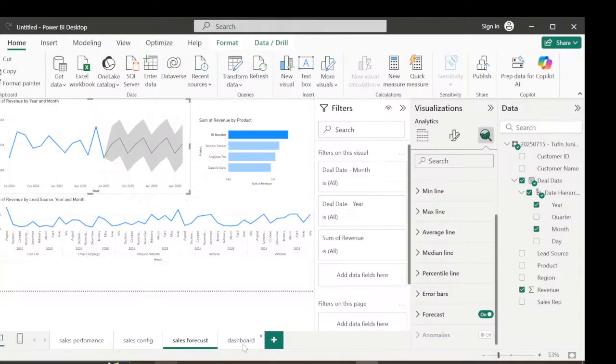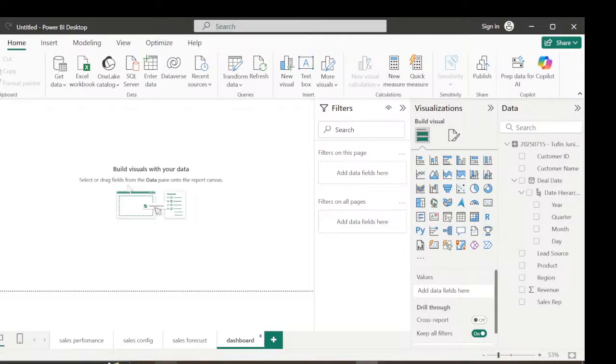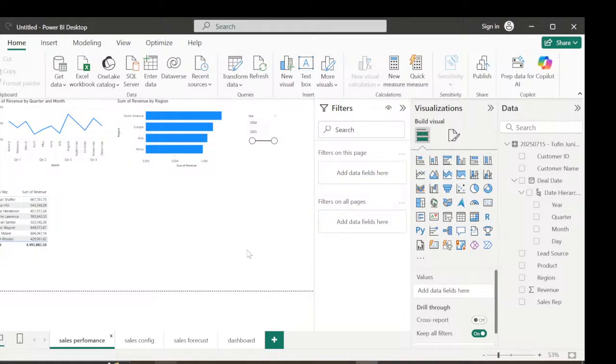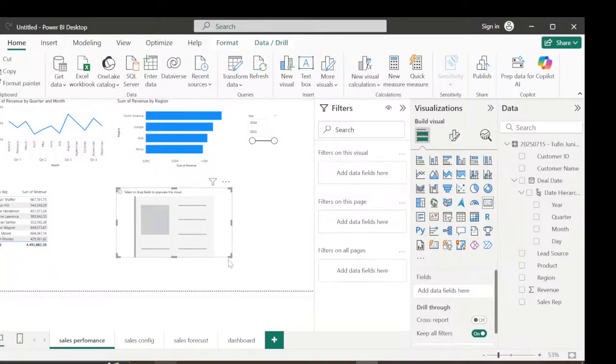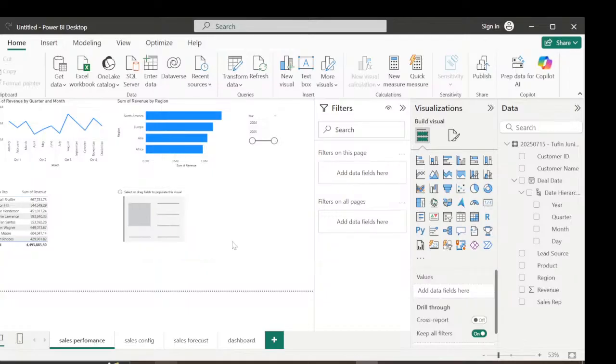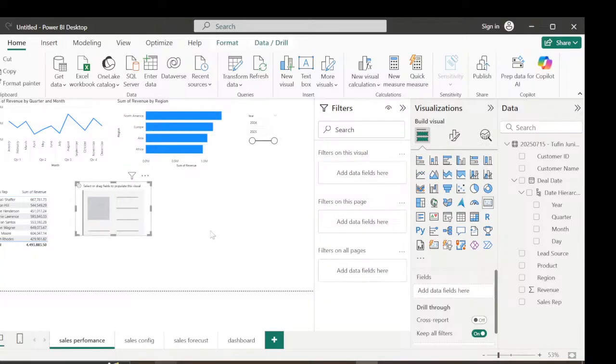So for the dashboard now, we can go ahead and make our dashboard. This is the dashboard here. Our dashboard must have KPIs, at least 3 KPIs for attractive purposes. Let's go ahead and create KPIs. For KPIs, make sure you choose cards. This one doesn't look bad. Okay, choose this one.